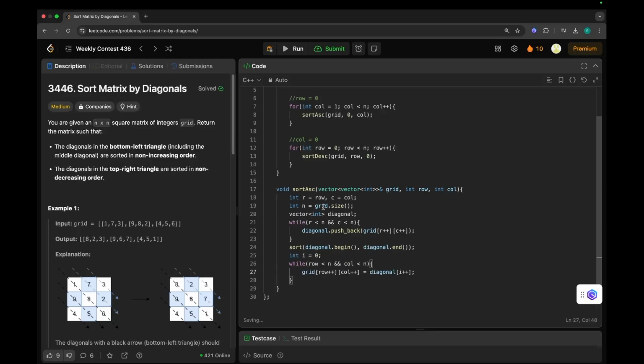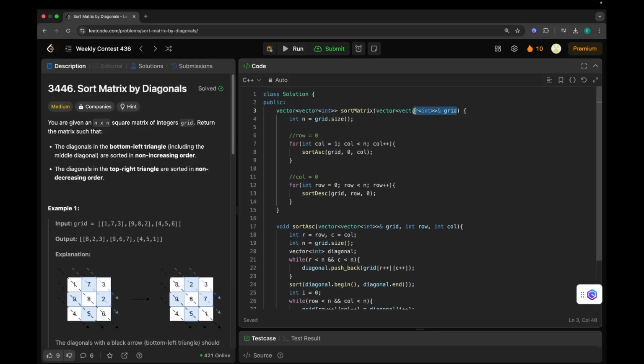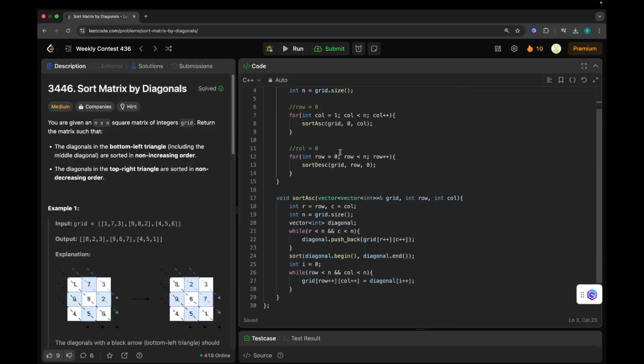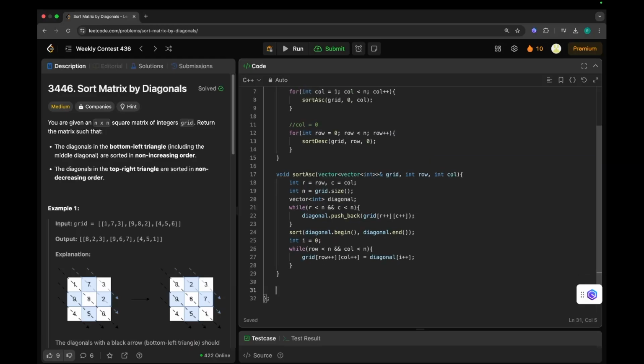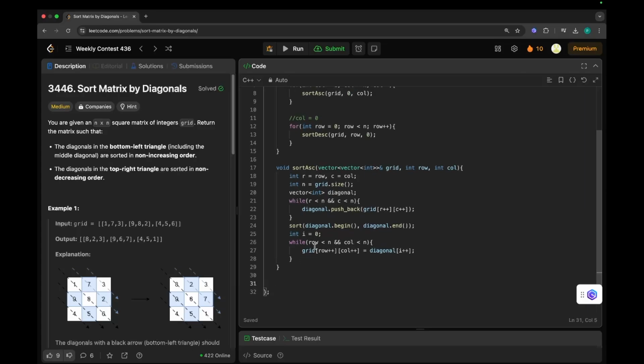So I am updating the grid directly here, but generally it's not good practice to update the input data. You can create a copy of the grid and update it, but right now I'm doing this. So whatever works for you, you can do it. But during interviews, do ask the interviewer whether you can update it or should create a new grid. Don't update the input data directly in interviews without asking the interviewer.